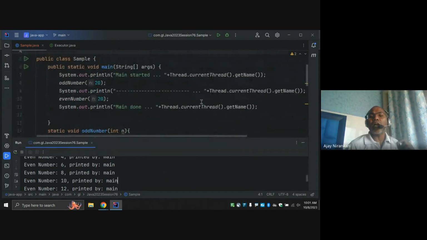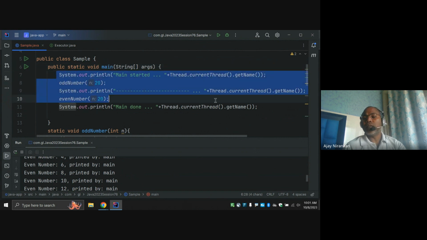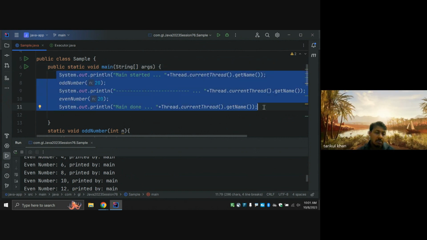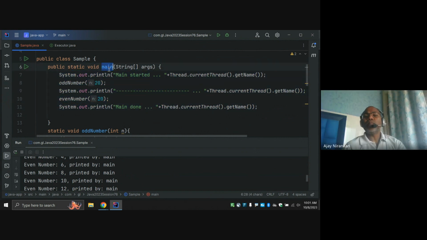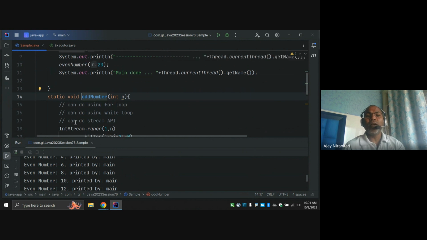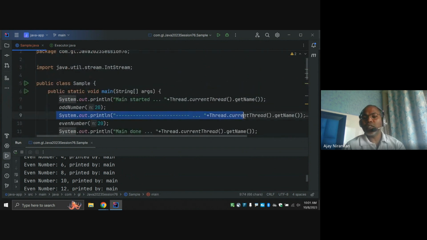So now I decide that this work must be done by a different thread, and this work by another thread. Why? With one thread I'm adding burden on my main thread. The main thread is one person doing this work, going here, completing it, coming back, doing that work again.